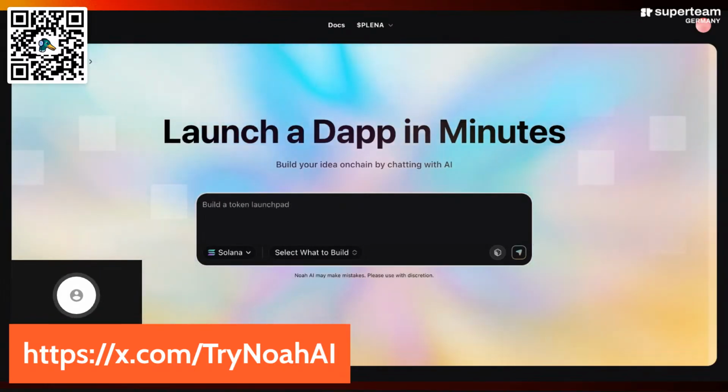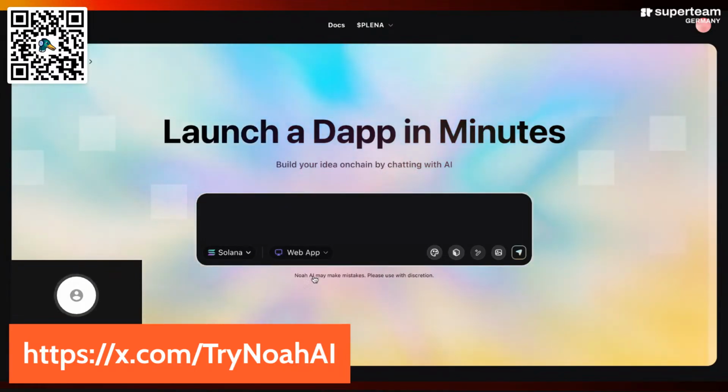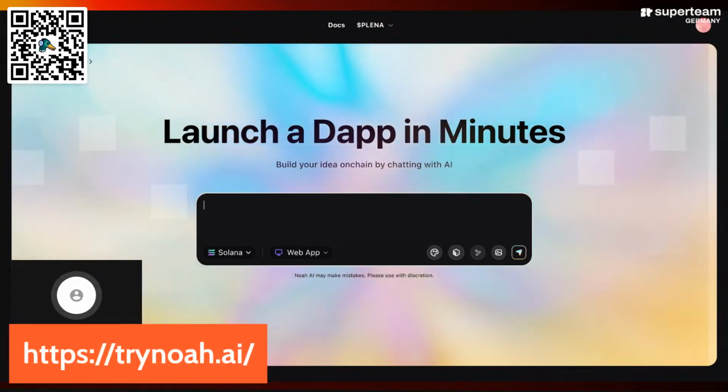What I'll do is start with the web app. I'll just select what I want to build. I'll come to this part later on, this is a new feature. So in the web app, let's build a meme coin launchpad. I already have one Solana program deployed. Deploying a Solana program actually takes time, so we can use the pre-deployed one for now. I'll tell you what all these buttons mean, but I'll just enter a basic prompt.